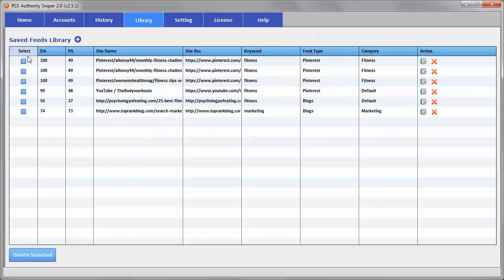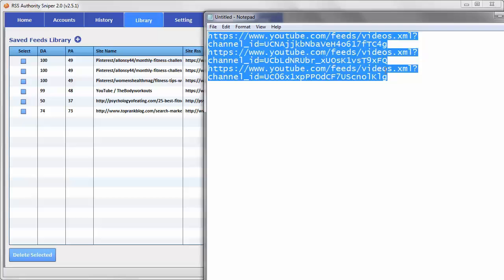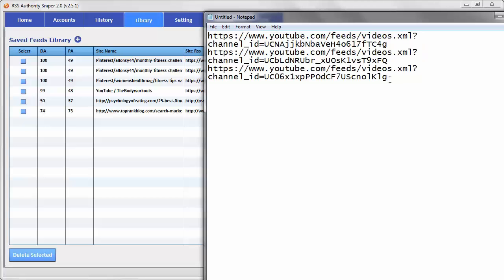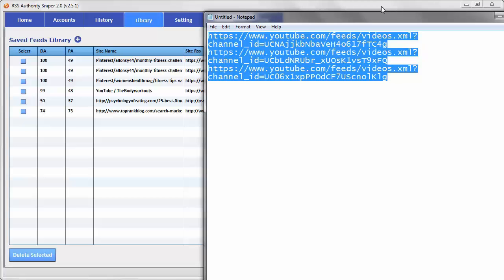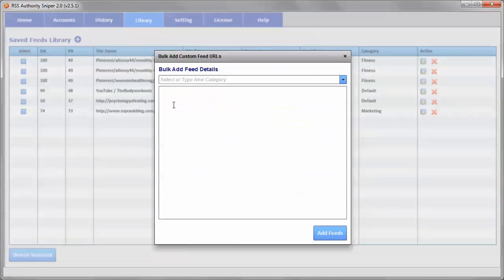Now, how do you add these if you just have a bunch of URLs that you want to add? Well, it's really easy. I'm just going to grab some that I had saved here. You can see I've got a list of YouTube feeds that I had collected earlier. And so I'm just going to click the plus. See, it says add the feeds.